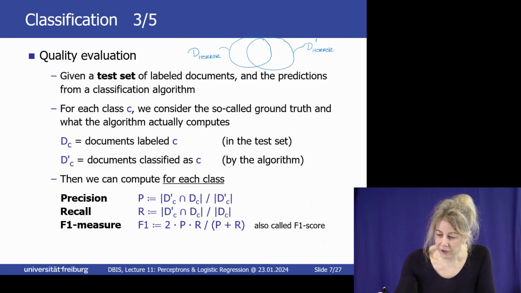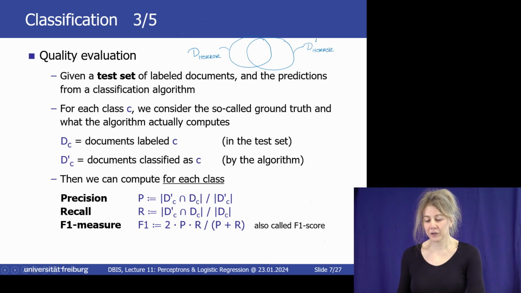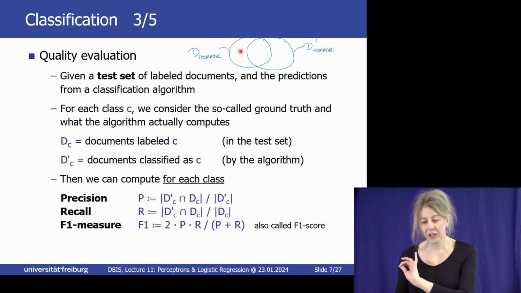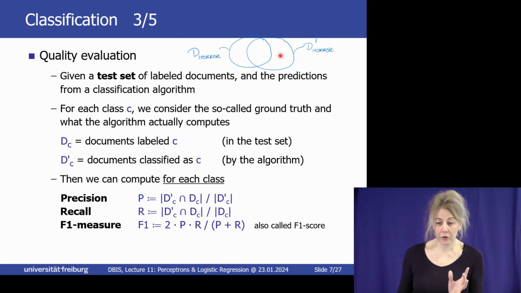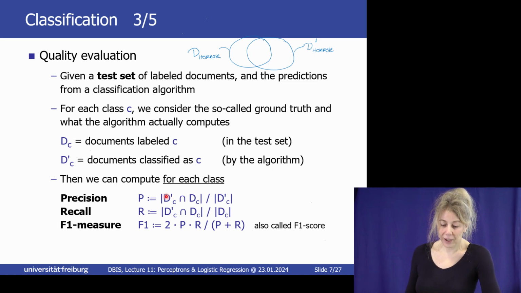Yeah, this is what's meant by that. And the two are not the same. So what we have here, we always have three sets. These are the movies which are actually horror movies, but your algorithm said something else. These are the movies which are horror movies, and your algorithm correctly identified them. These are movies which are not horror movies, but your algorithm said it's a horror movie, your prediction. And then you can compute these sets.